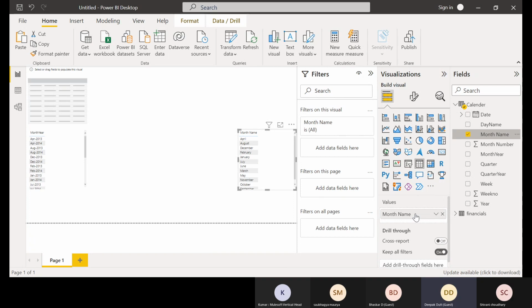Okay. So if you can see, this is also not sorted, right? What you want is January, February, March, April, May, June, July, something like that, right? But how it is sorting basically, that is sorting your month name alphabetically, right? First you are seeing A, then D, then F, then J, M, right? It is sorting your month name in alphabetic order. So do you know how to sort it correctly?